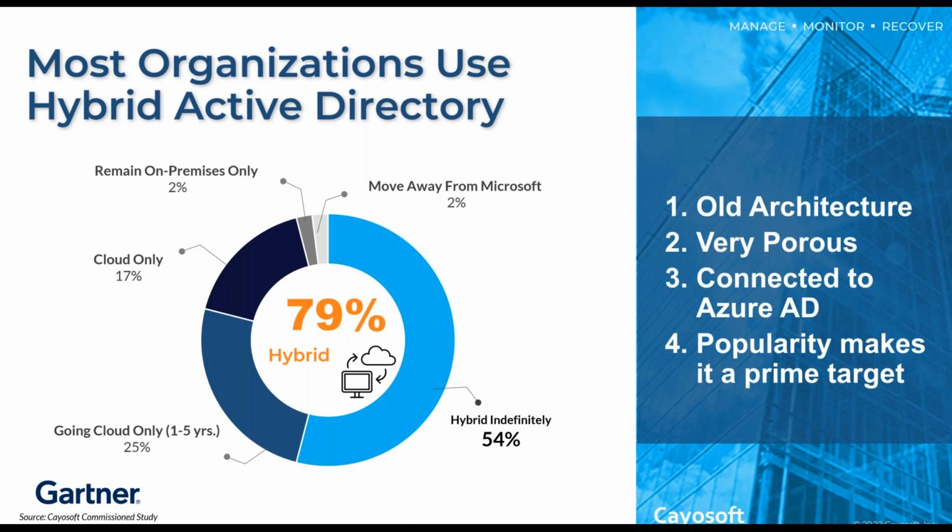And it's very, very popular. Something like 90% of organizations globally, I think is from Microsoft, are using Active Directory. And 79% of those folks are the ones that are hybrid mode. But because it's popular and it was never meant to connect to the internet, it is now one of the prime targets for people doing bad deeds.